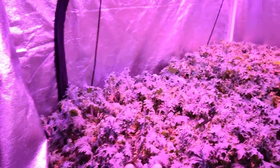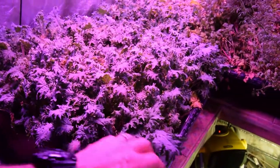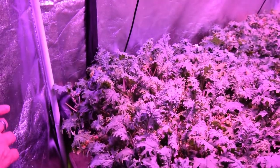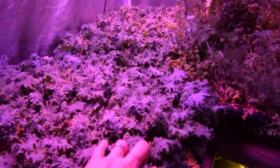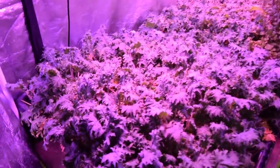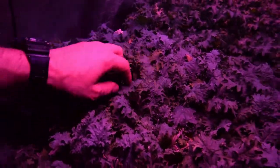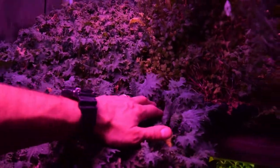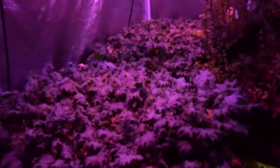We harvested off this here really heavily. This is the red Russian kale and we have harvested off a lot of really big leaves over the last two days since I got back and had dinner salads with it. It's been really, really a nice taste. It's got the really nice red coloring on these leaves, so it tastes really good.